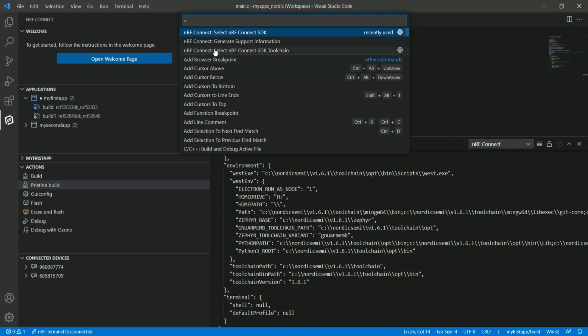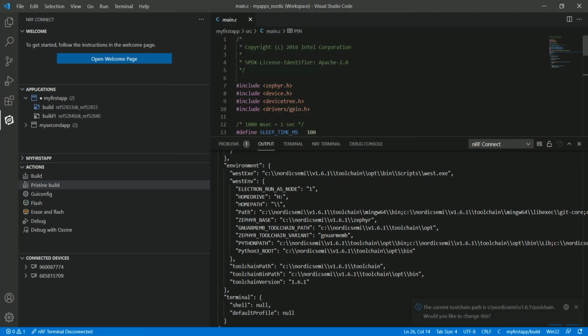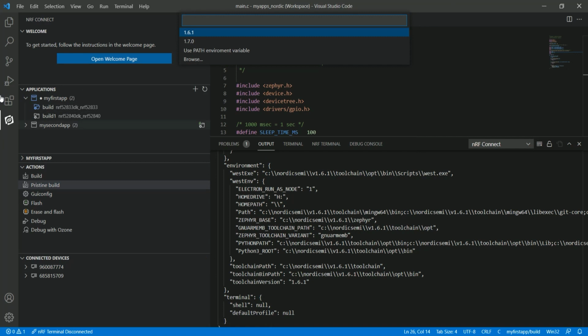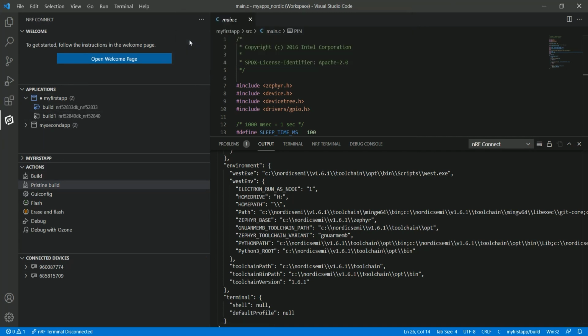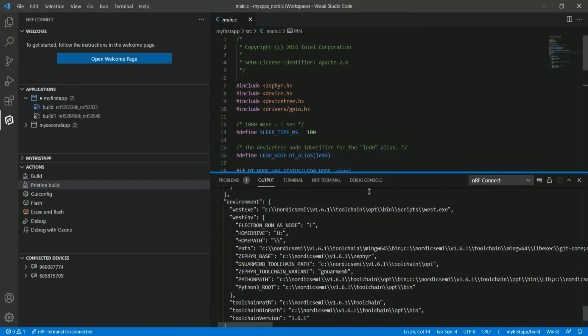So select the other command, nRF Connect: Select nRF Connect SDK Toolchain, enter. It will affect anything in this workspace. Select 1.7.0, and now it has been changed.